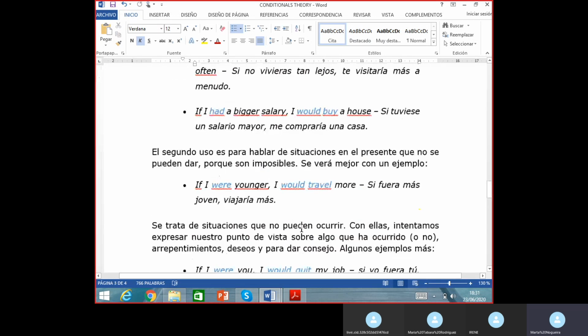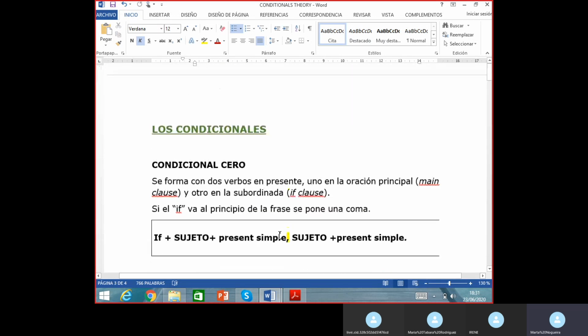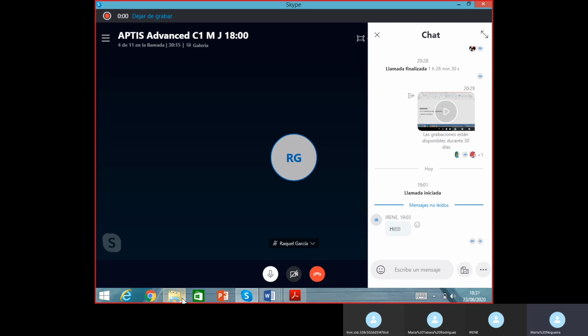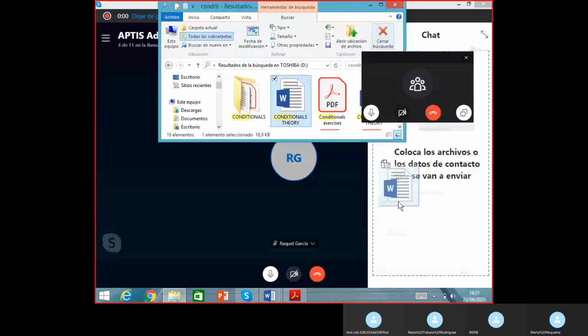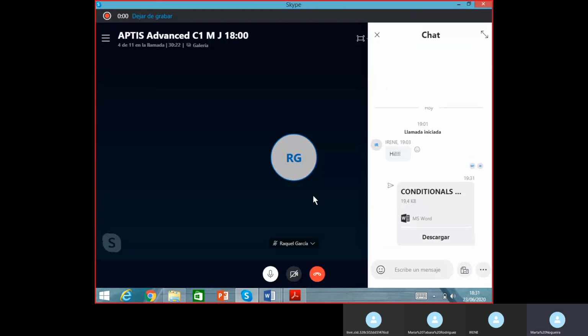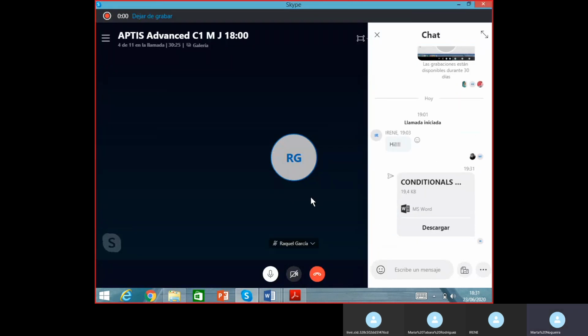Then we've got a more difficult thing, which is that these conditionals, these 4 conditionals, can be mixed, but they are also mixed in Spanish, okay? So there is nothing to worry about. I will pass this document to you so that you can have it and you can read it, you can study it at home. I don't have it in English. That's why I always have the things in Spanish, because if you have doubts, it is easier that you understand when reading it at home on your own.